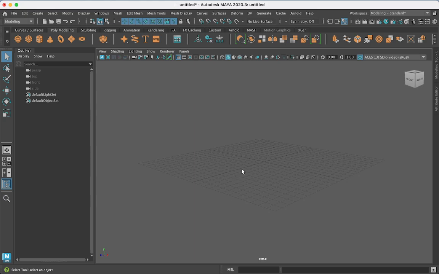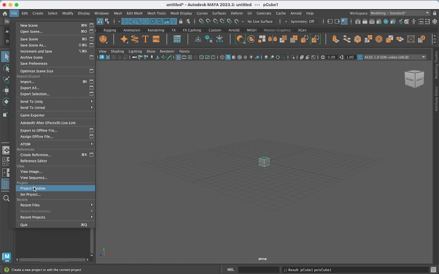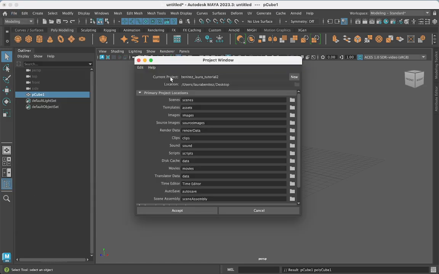So what we're going to do is add a box. Make sure to create a new project folder if you haven't already done so for this assignment. So File, Project Window. Right now this is tutorial 2, so I'm going to create a new one. I'll click New, and it'll say New Project, so I will give it a name: last name, first name, tutorial 3.